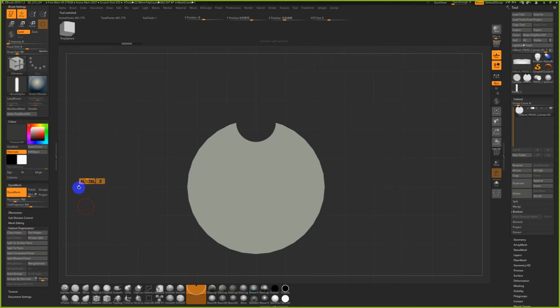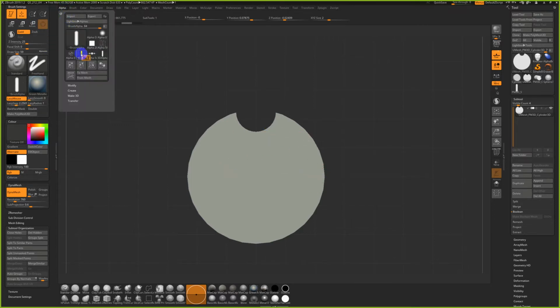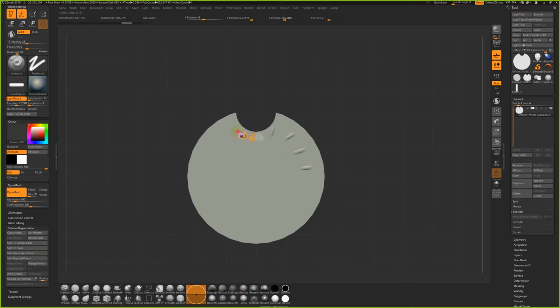All right, remember this guy. Back to standard. I'm on stroke. I have those settings from this other brush. Load this alpha. Not quite the right direction. So in alpha, I can go in and say, let's rotate it horizontally. And now I can get basically those strokes if I wanted to try to draw it across. Maybe I'll do it in symmetry. So that's kind of a workaround.